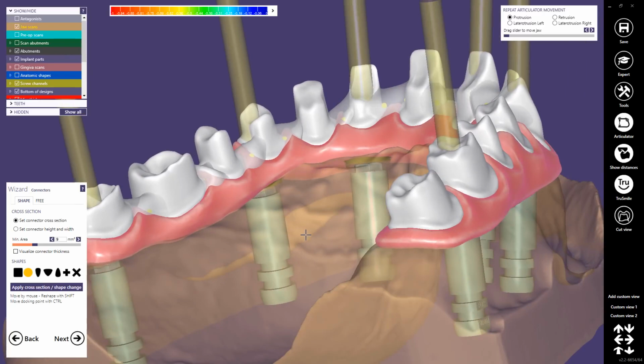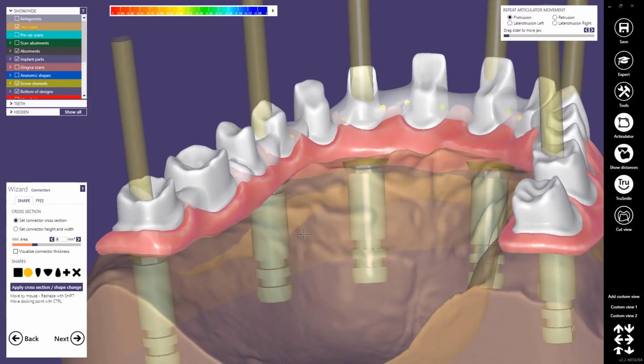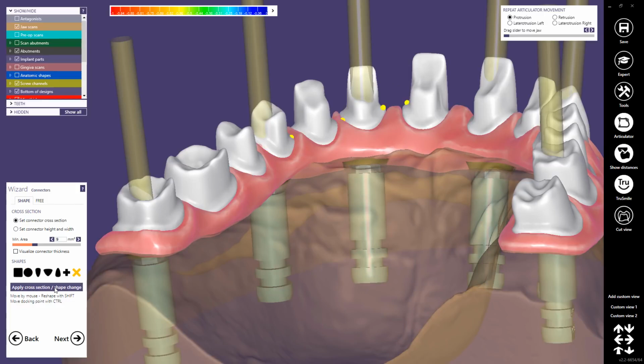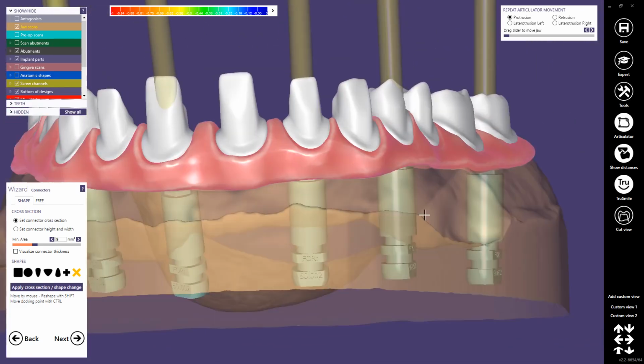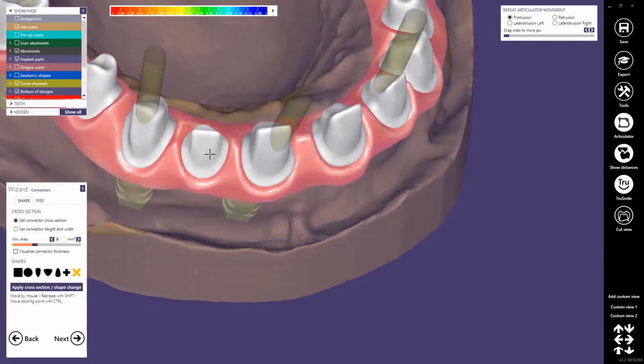Yeah, here in the connector step, we can now delete all the connectors with one click, like this, and then we do a final check.